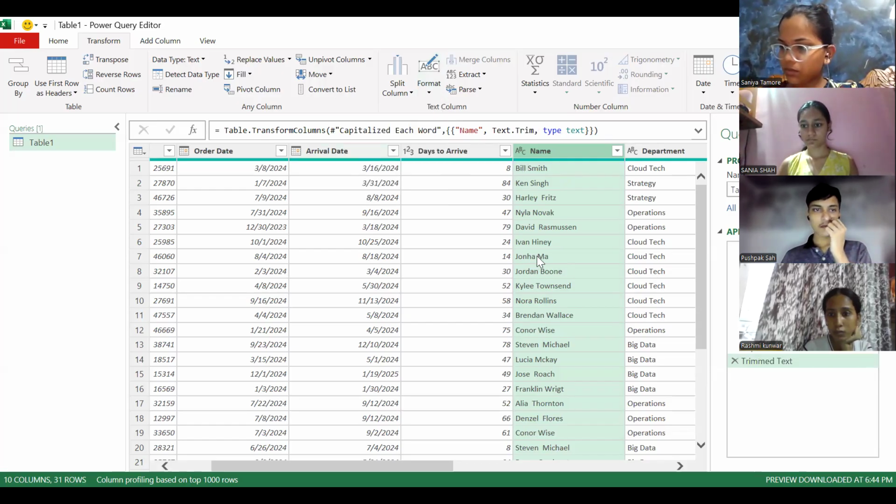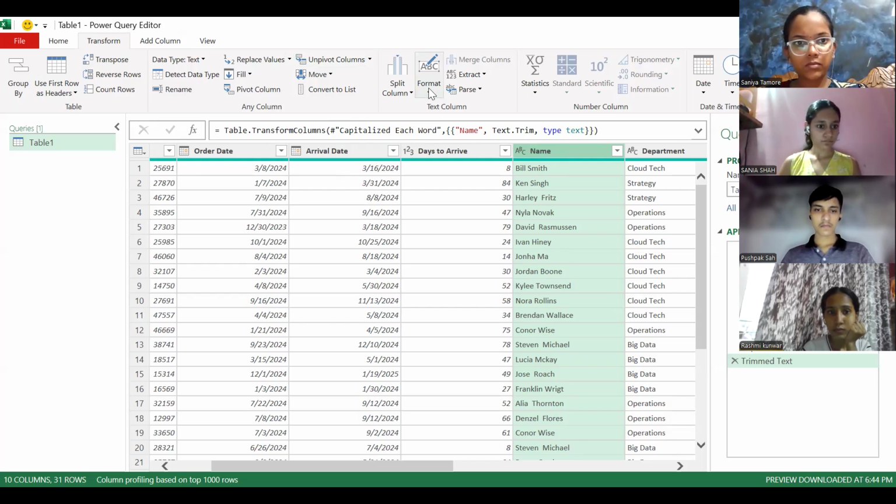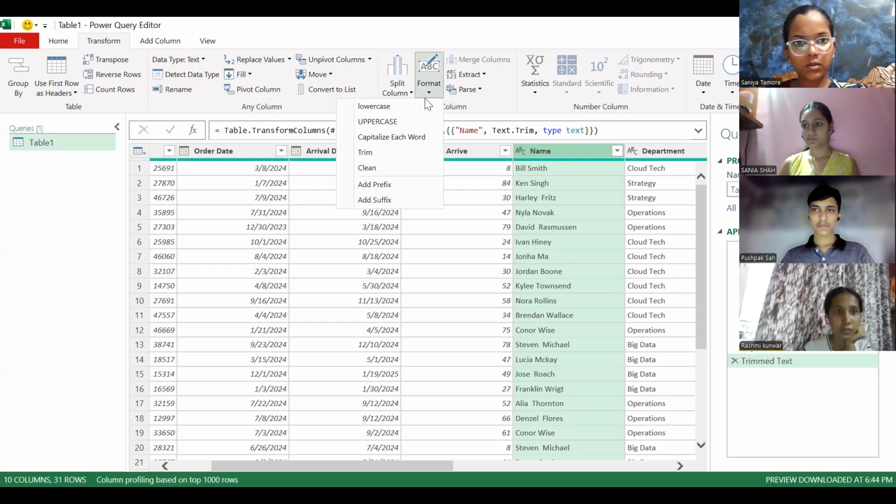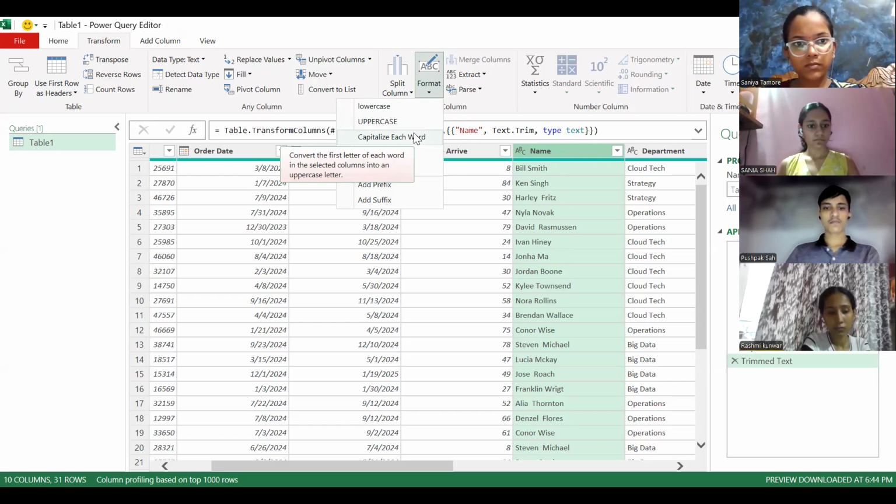So try it out now. Two things you have to do. What you have to do is select the name column. Go to this particular part. Which part? Transform. Transform करने के बाद format में जाओ. Format click करो. First you can click on trim. Get everything to the side, one side. Then click on capitalize each word. तो आपका first name and surname, उसका जो पहला लेटर है वो कैपिटलाइज हो जाए, कैपिटल हो जाए. ट्राई करो and see if you can get it.